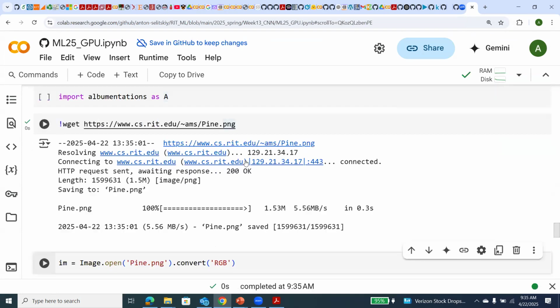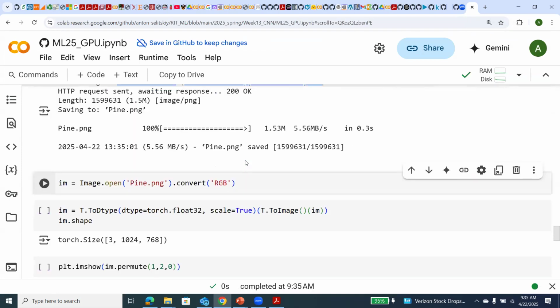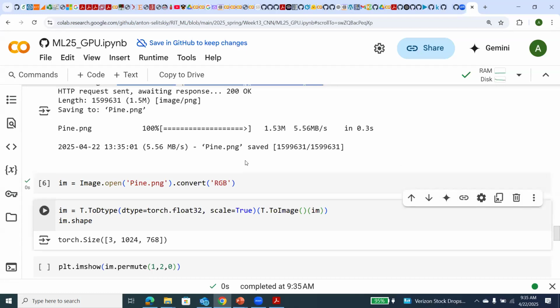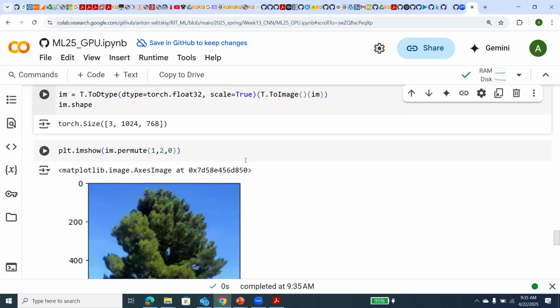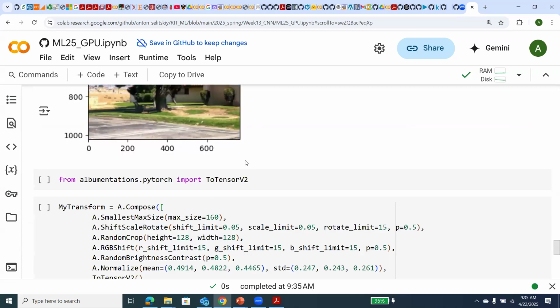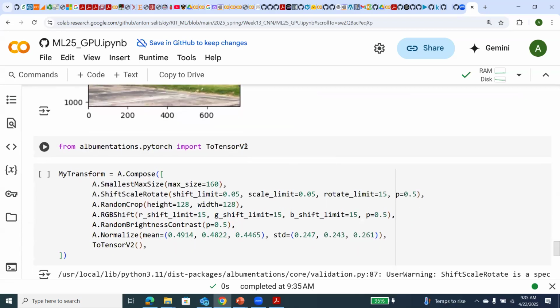So let's upload an image. You remember we upload this in RGB scale. Albumentations works on NumPy arrays.